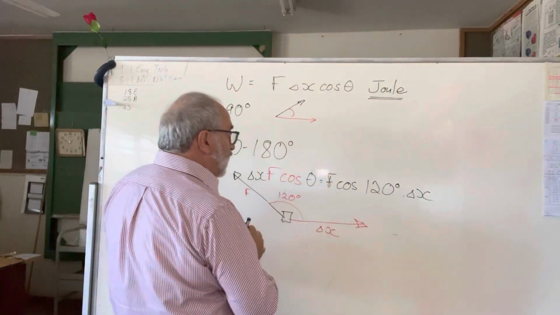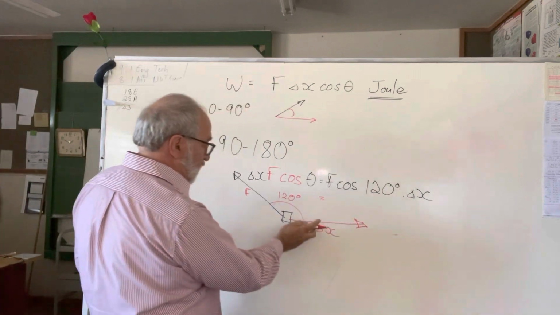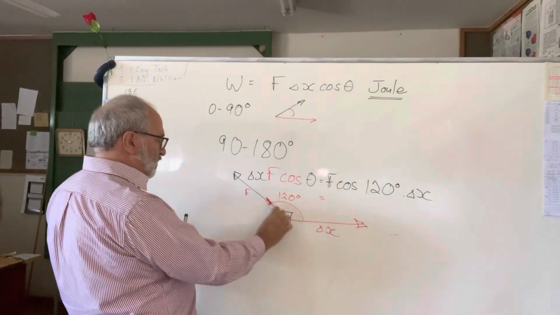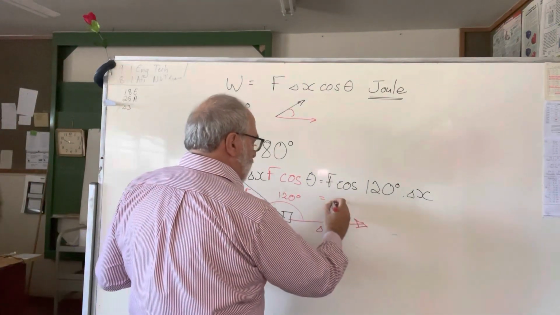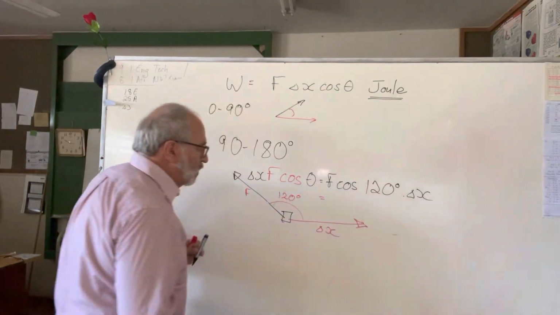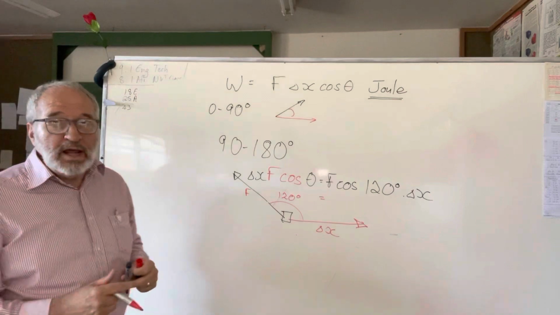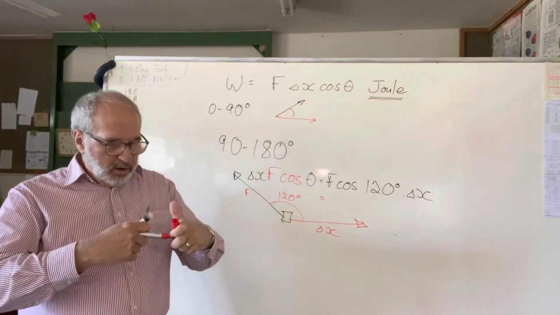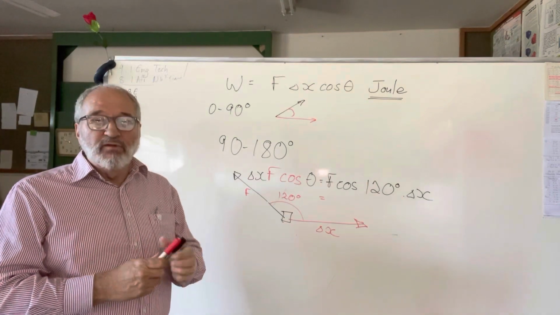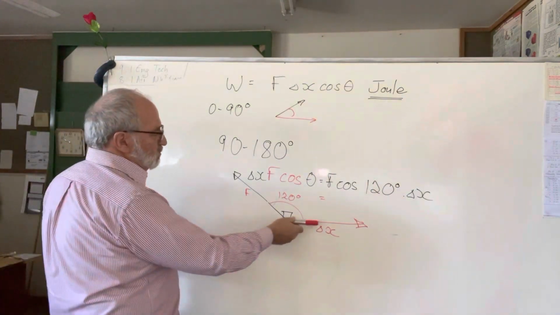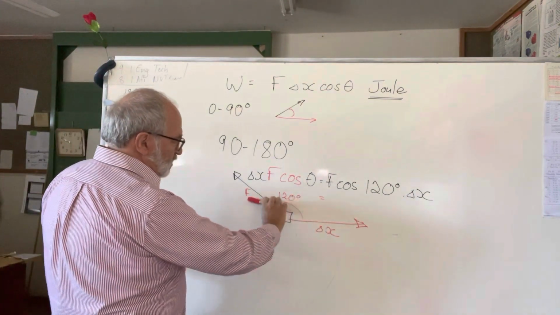En jy gaan nou sien, jy gaan 'n negatiewe antwoord kry as hy tussen hierdie is. Hy val in hierdie kwadrant waar cos negatief is. So dit gaan 'n minuswaarde vir jou gee. Glo net die vergelyking, moenie worry of daar nou krag, wat se arbeid word nou op wie gedoen nie. Kyk net na wat die antwoord wat hy vir jou gee. Jy meet kloksgewyse bloot altyd vanaf die verplasing na hier af.